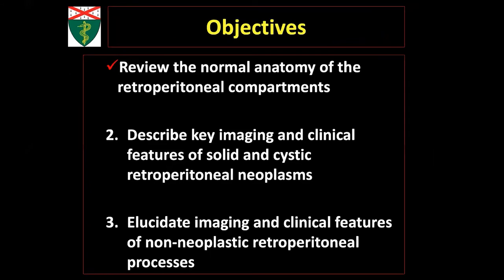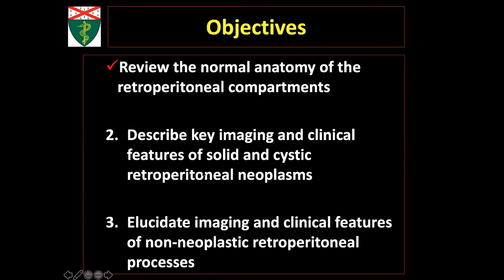And so we've achieved our first objective, going through the normal anatomy of the retroperitoneal compartments. Remember the tricompartmental model, and if that's all you want to remember, that's probably sufficient. But once you've mastered that, it's important to add to your vocabulary the different planes that we've talked about, the retromesenteric, retrorenal, et cetera, because it allows us to understand how different compartments in the retroperitoneum communicate with each other from right to left and from cephalad to caudad.